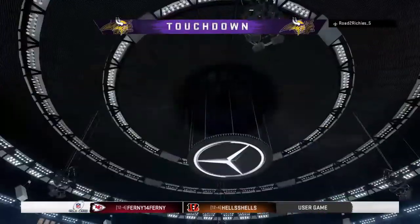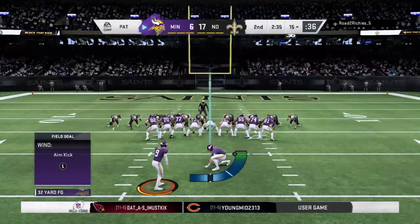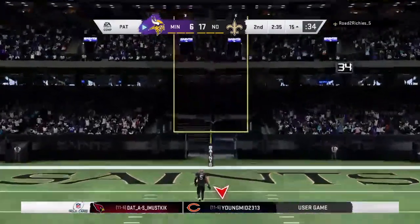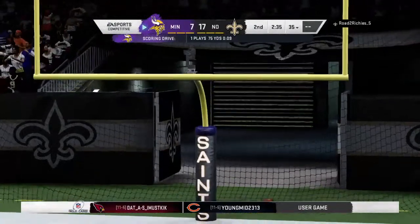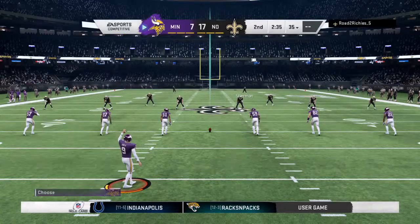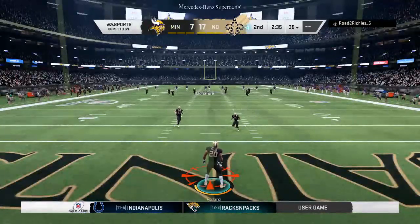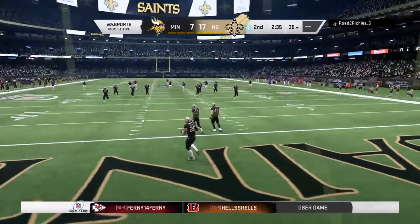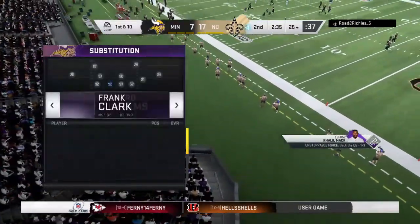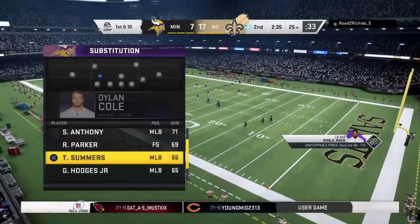Touchdown, Vikings. Antonio Brown. 75 yards as they are now on the board here in the first half. Gould able to tack on the extra point, and that'll cut the lead to 17-7. After the touchdown, it's Robbie Gould now to kick it away. And a fair catch signaled for and taken successfully. The Saints take over first and 10 at their own 25-yard line.